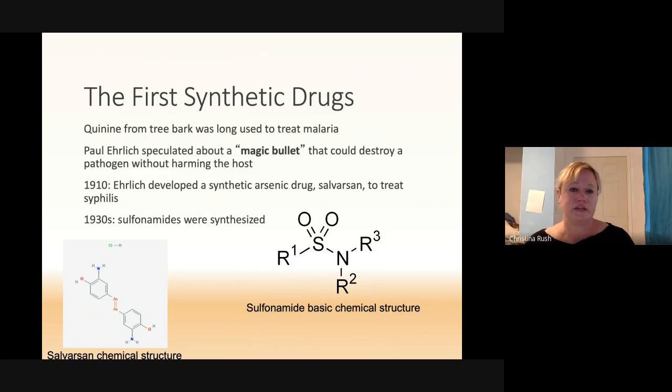In the 1930s, sulfonamides, so sulfa drugs, were first synthesized. And that's a structure that we're looking at on the right-hand side. We have the sulfur group in the middle. R stands for any chain. So there's an R1 chain, R2 chain, R3 chain. So you can change the structure of your sulfonamide dependent on its use, if you need to, say, cross the blood-brain barrier, if you need it to dissolve in the stomach. But with those chains, as long as you keep your little sulfur double bond oxygen active group there.